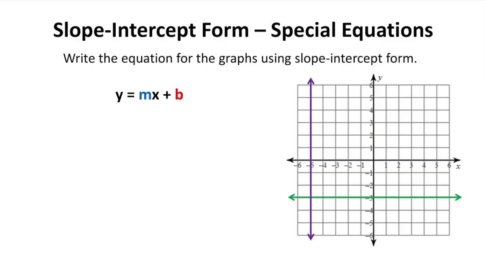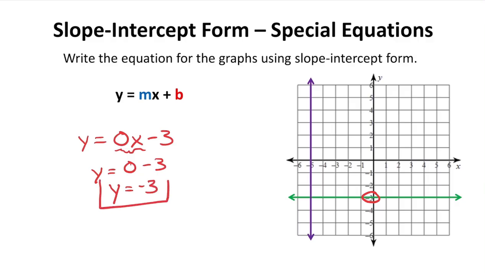Just like that. There's your equation. Okay, now let's look at our 2 special cases. These are the ones that write really weird, okay? Let's do horizontal first. We already know that a horizontal line has a slope of 0. So this is going to be y equals, and we know it's 0x. And then the y-intercept is -3, right? Well, when you multiply 0x, 0 times anything is 0, you get 0 minus 3.